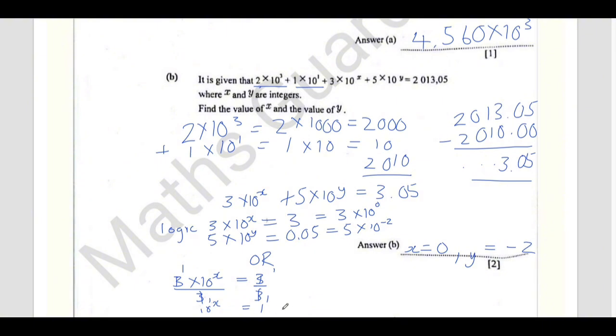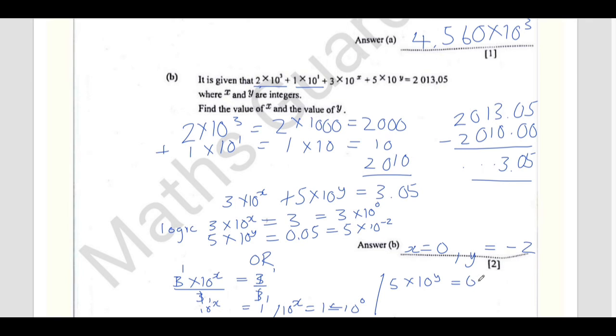And we know from the rule of indices that any number can be expressed to the power 0. So in this case, we can say 1 is equal to 10 to the power 0, which is going to give us 1. Since the bases are equal, then the powers should also be equal. We use again the same method in the second one.